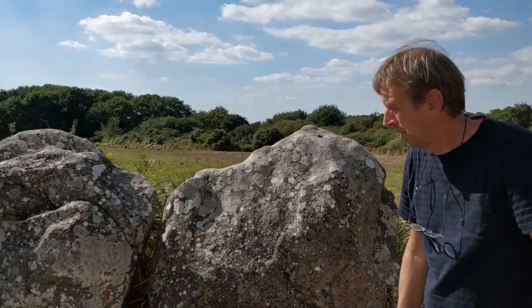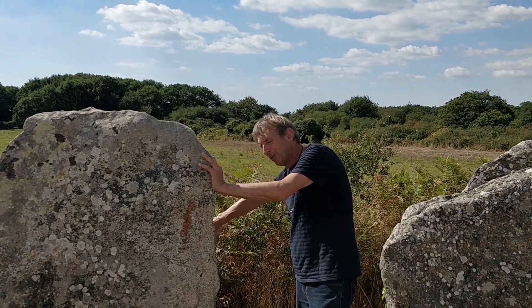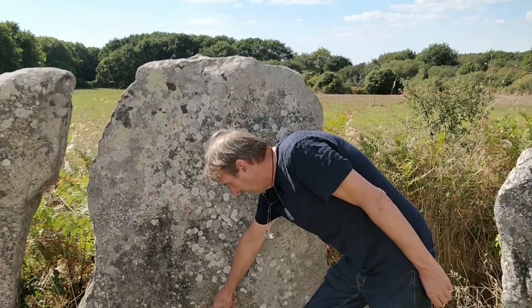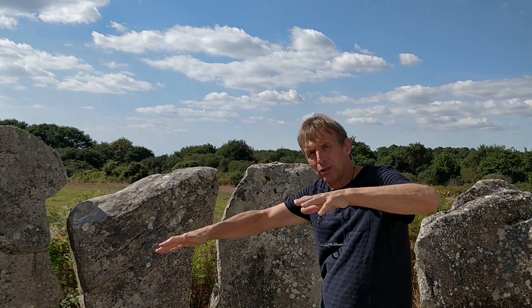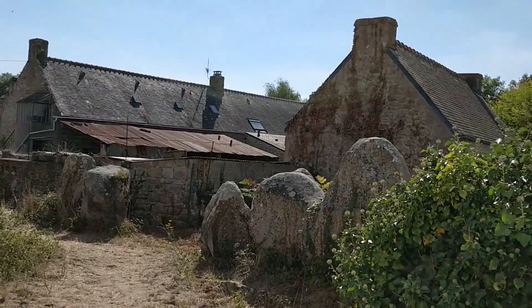Quite a lot of these stones have fallen out because of the difference in land level — through soil creep or similar processes over the years. Quite a few had fallen over and were re-erected in the 19th century by Felix Gaillard. Every time a stone was re-erected, he put a little red square on it to show it had been re-erected. I've seen the original drawings from 1832 by Blair and Reynolds, before any restoration work was done, and you can clearly see how the land goes down and how the stones had fallen. They were simply re-erected in their initial places — not moved any great distance — so the restoration work is probably very precise.